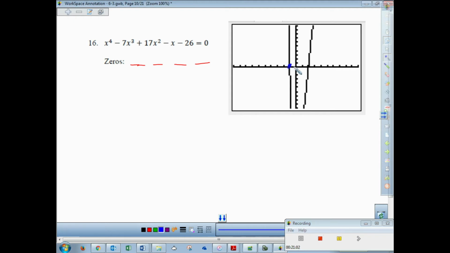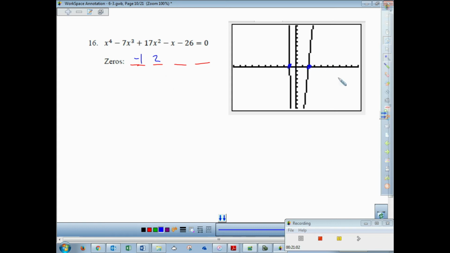Looks like that's nice at -1. You need to check it. Trust me, you'll need to check it. Trace -1. It comes out to be a 0, correct? And does 2 work for a 0 also? Yes. There's 2 left. That's good, right? There should be an even amount left.